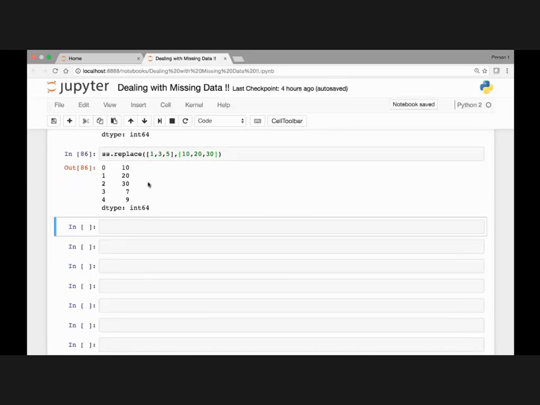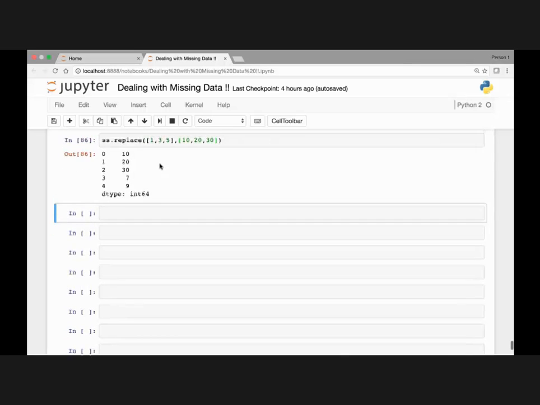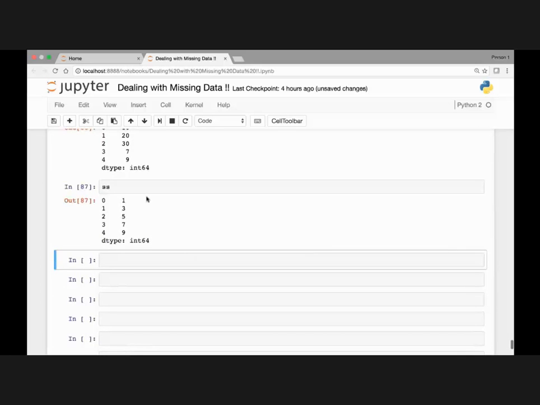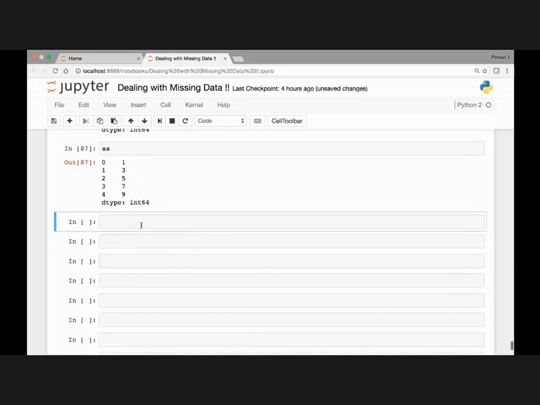We can also replace values by passing them as a dictionary key and value combination. For instance, we have our series object. Let's say I want to replace 7 with 10 and 9 with 20. So we can simply call the replace method and then pass those values as a dictionary key and value combo.